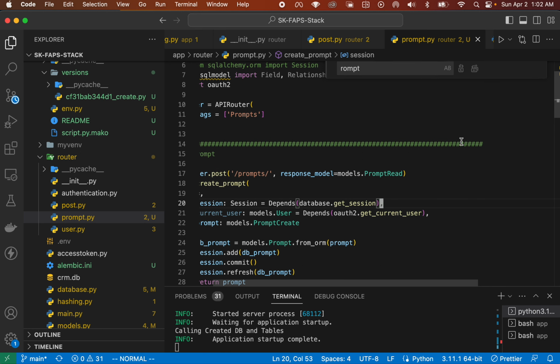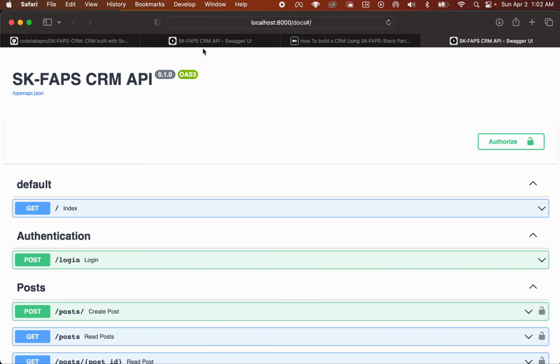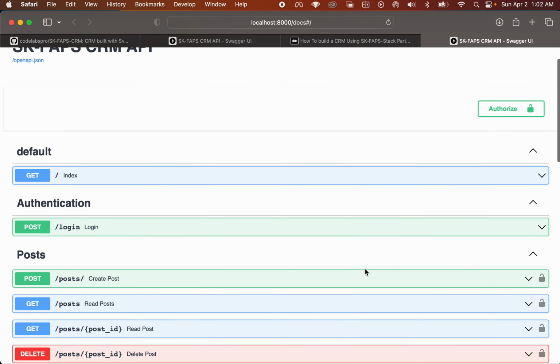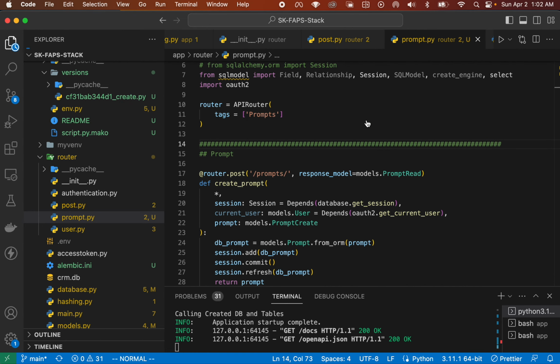So that should now have all the routes for prompt. So let's double check in our docs, and this hasn't gotten added because we didn't register it.